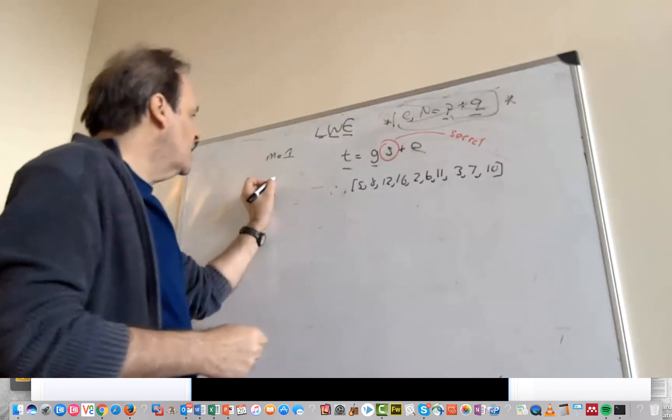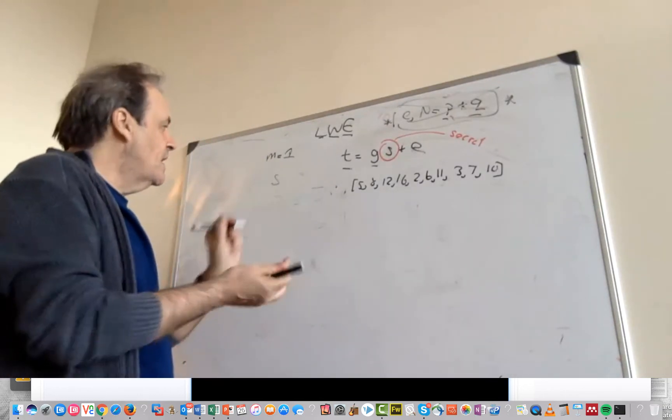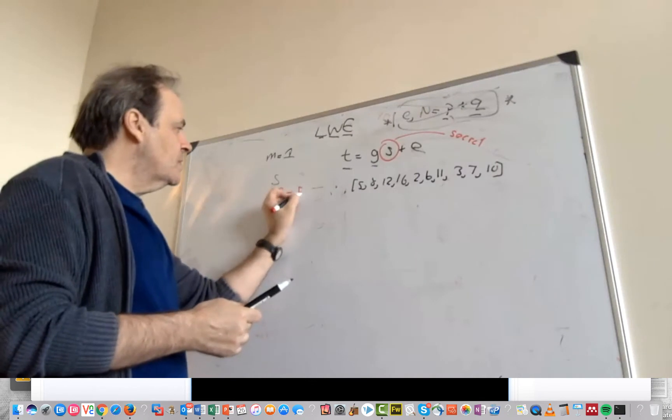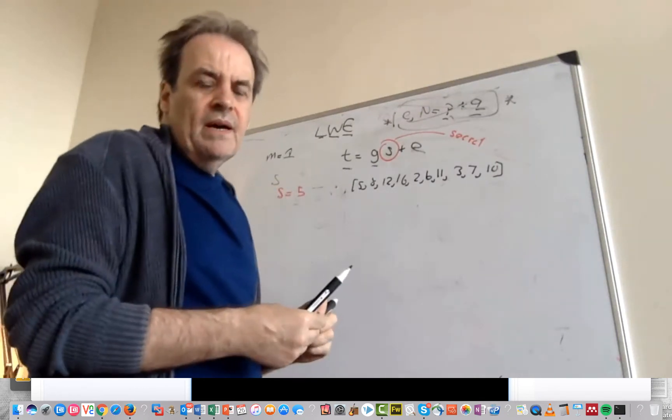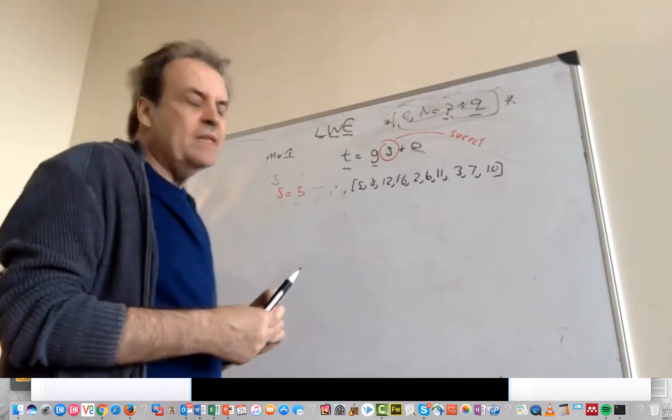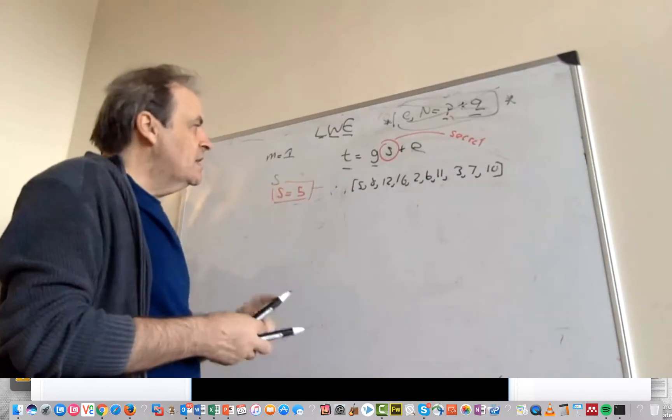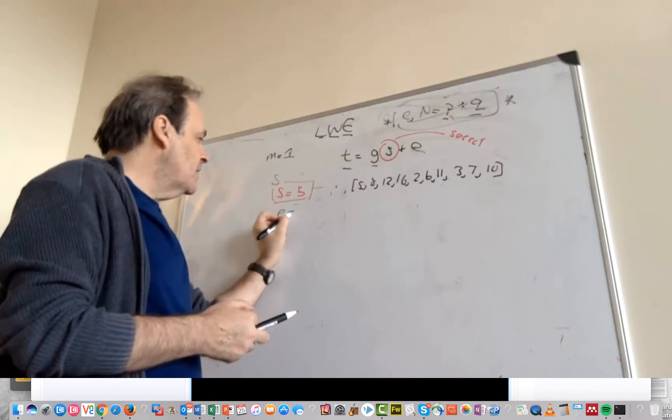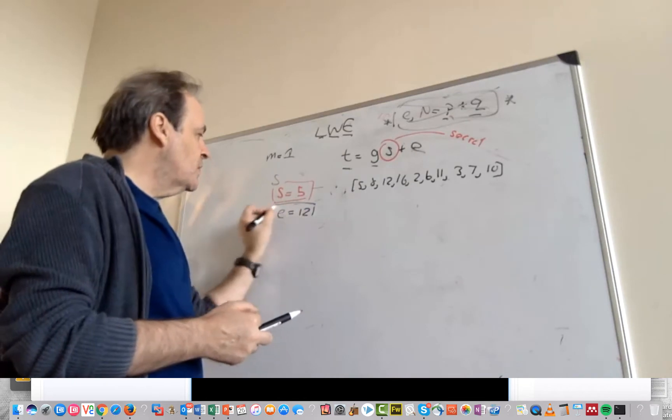And let's create a secret key. So we'll take S equals 5. That will be the encryption key that we're actually going to use. And then we'll take an E value of 12.